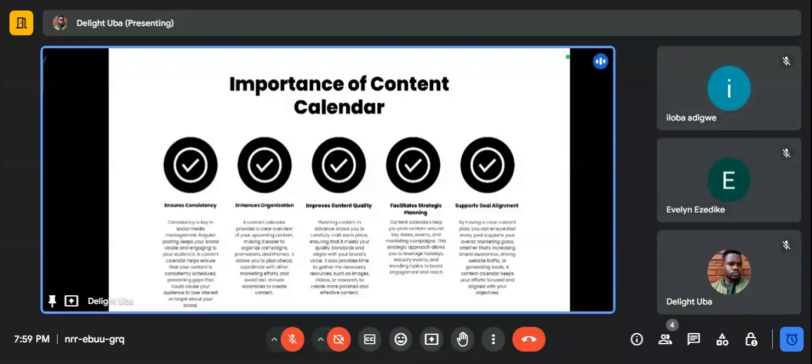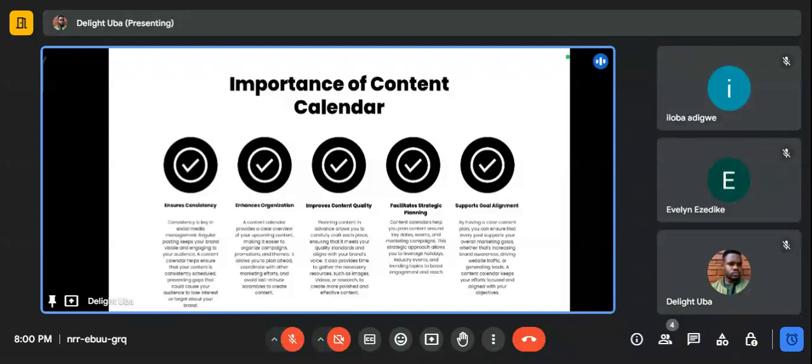Why consistency is the key is because it actually helps dictate your relevance among your audience. If your audience sees that you post this particular thing at this particular time period, or this amount of time during the week, it will help them understand, so this is exactly when I should be expecting this content from this particular person.